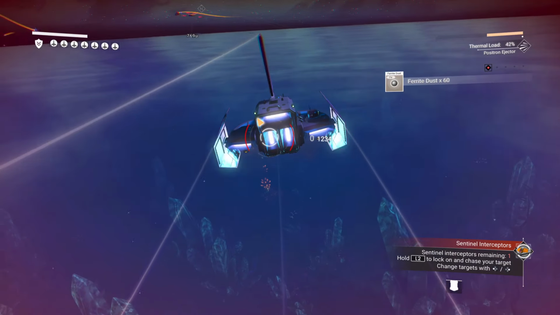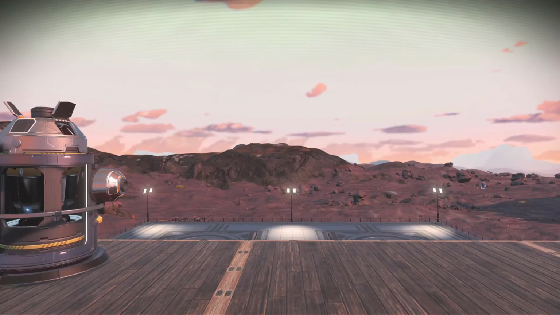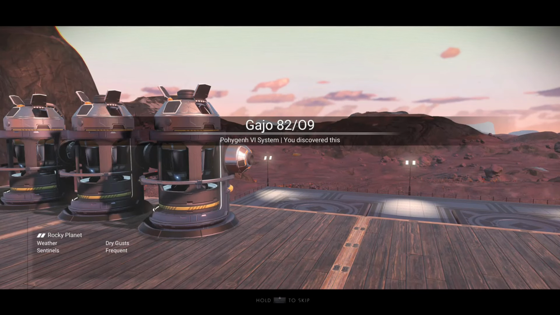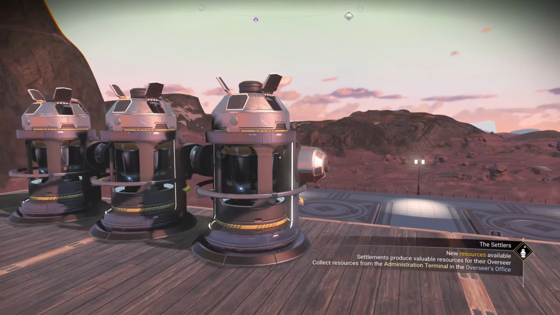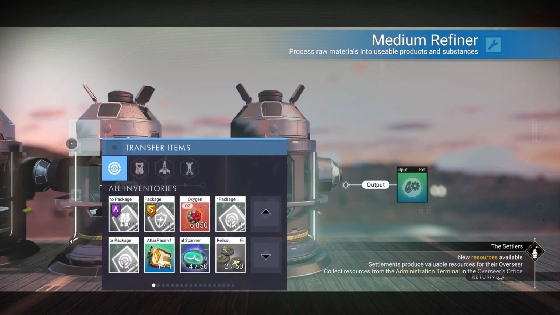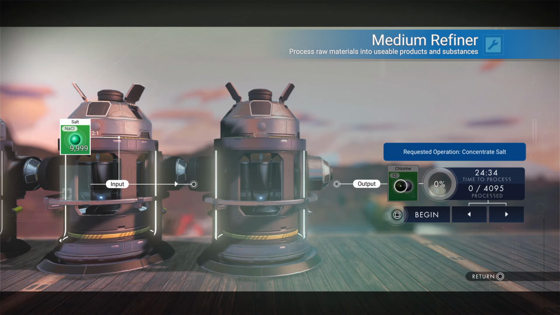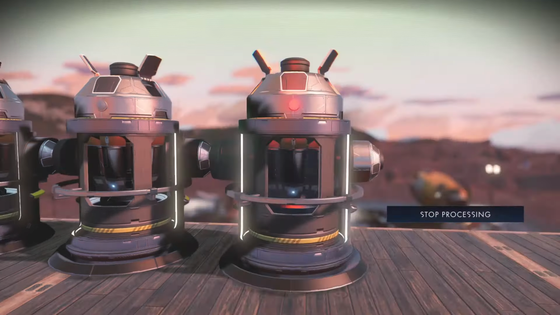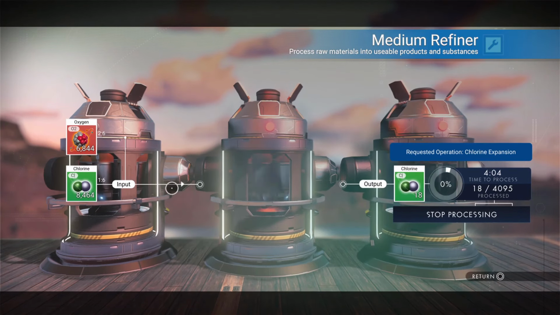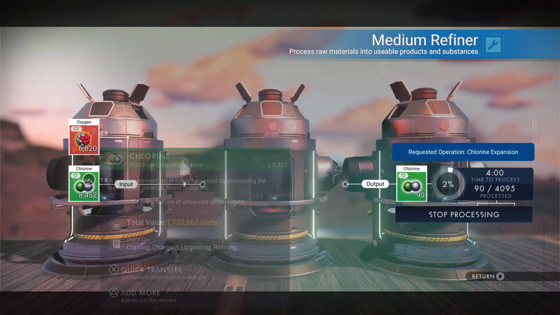a teleporter. Now with this teleporter you can teleport back to any previous base that you have, and if you've been following my instructions so far, we're going to have a few bases in 3-star systems. Now to make even more units, we're going to make sure that we have medium refiners at these outposts. That way we can refine the salt into chlorine, and then using the chlorine and the oxygen that we've been farming, we can make more chlorine. And because chlorine is worth so much more than oxygen, we are making tons of units by doing this.